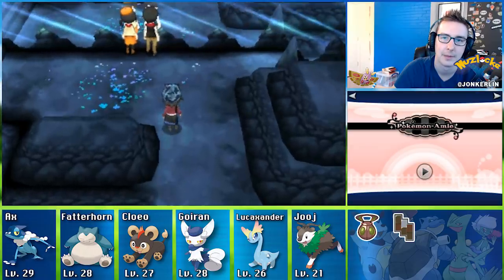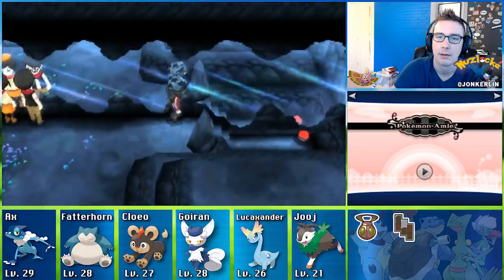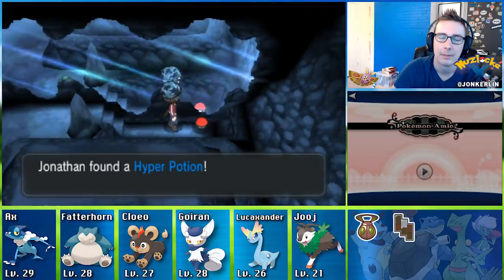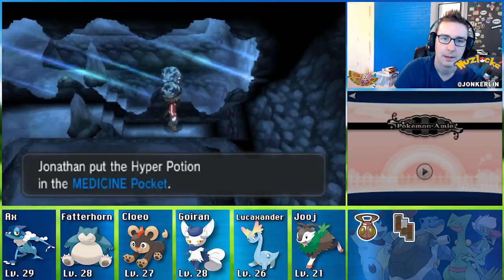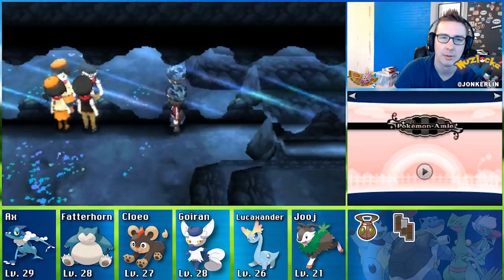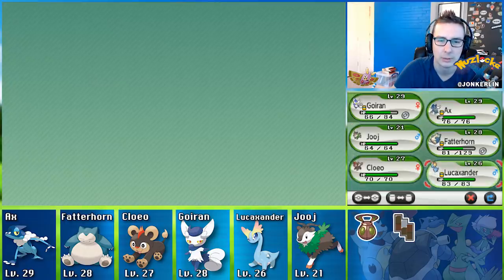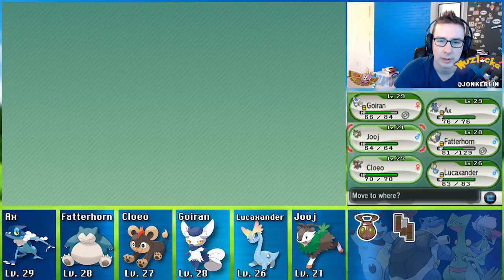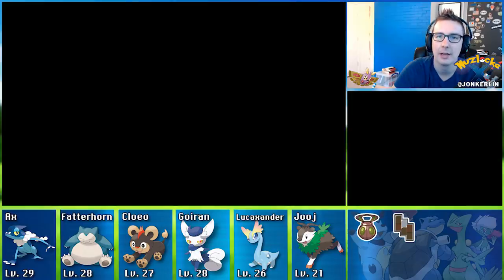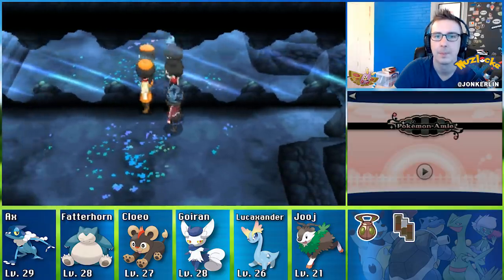Okay. Double battle. Hyper Potion. Okay. Let's see. Who are we going to do this double battle with? This is another couple. Who should we lead with? Let's go with the old fire and water. Should cover a lot of bases, I would imagine.